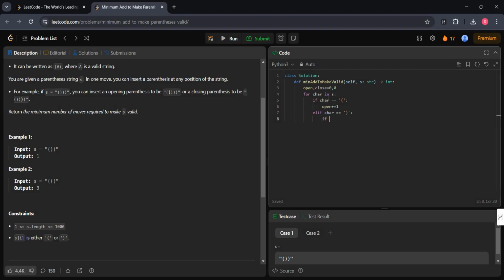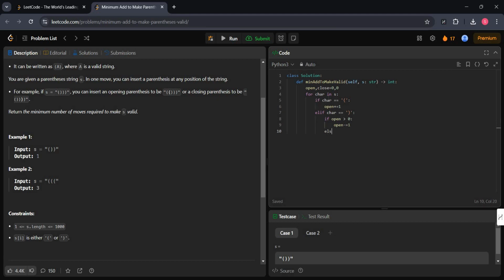So if open is greater than 0, then it means that there are some opening parentheses already there. Then I have to decrement the value by 1. It means that I have found a closing parenthesis for an opening parenthesis already, so I'm decrementing the value of open by 1.